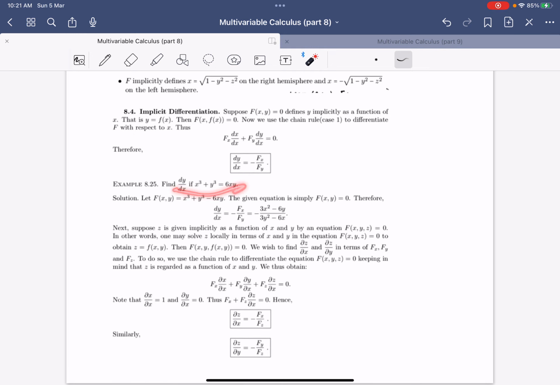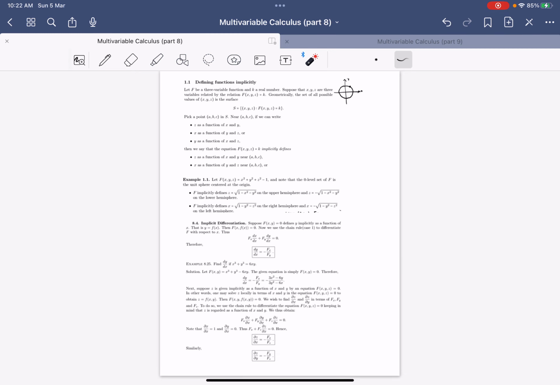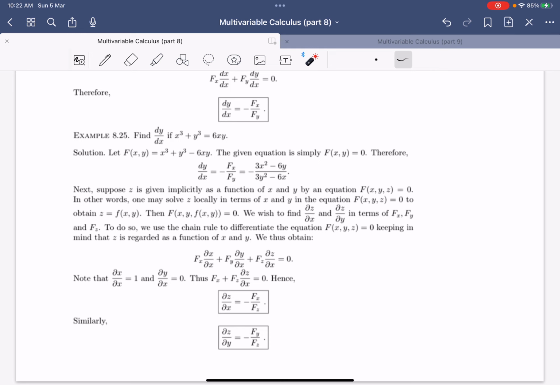So you can just take a look at this example and its solution to ensure that you understand how to do it in one variable first. Now if we have multiple variables, we can do the exact same thing and use the chain rule again, but now we need to remember it's partial x and partial y. And so we see that partial z over partial x equals minus the partial derivative of the implicit function with respect to x over the partial derivative of capital F with respect to z. Similarly for partial z over partial y. So I hope implicit differentiation is clear to you and you remember that it is basically just taking an equation and applying the differential operator throughout.